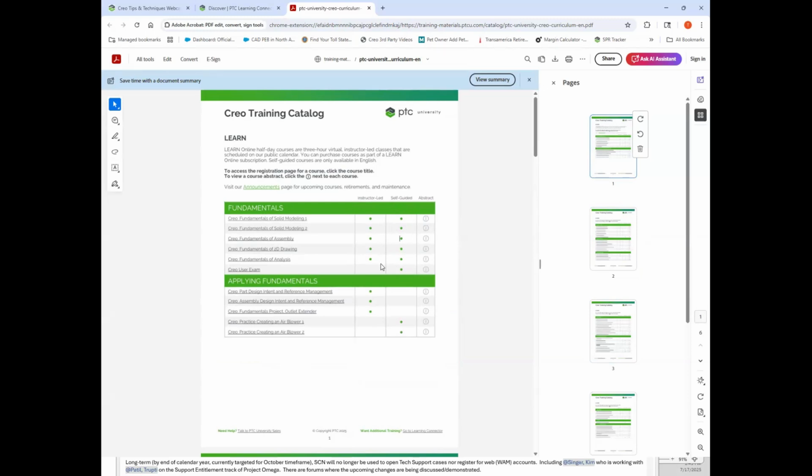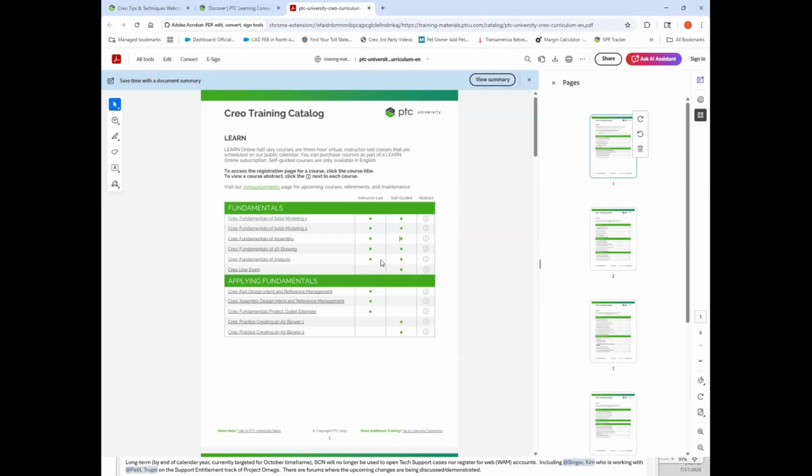So the self-guided and the instructor-led are really the exact same courses and the material and everything, and you access Creo the same way, but you don't have an instructor. What I've heard is you can actually go almost twice as fast without an instructor, because the instructor has to slow down everything for the slowest person in the room, unless you're slow and then you want to take your time. That's fine too. But the self-guided courses still last 3 hours long.